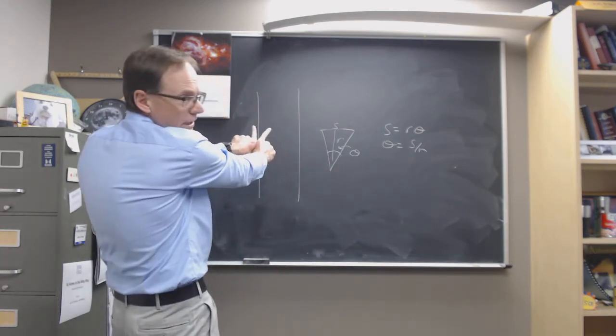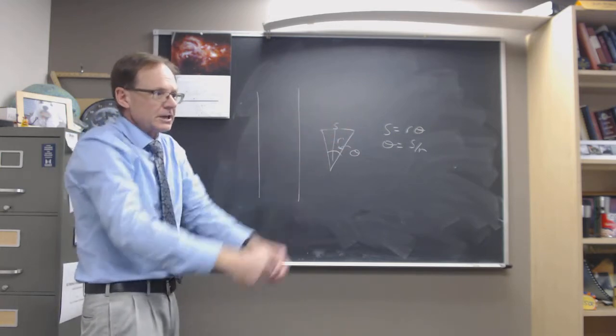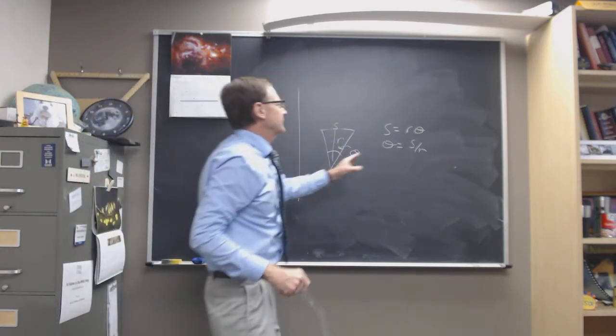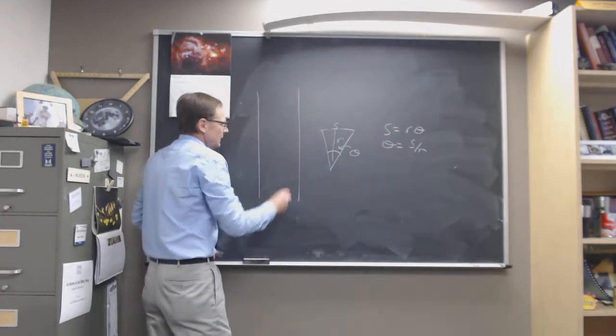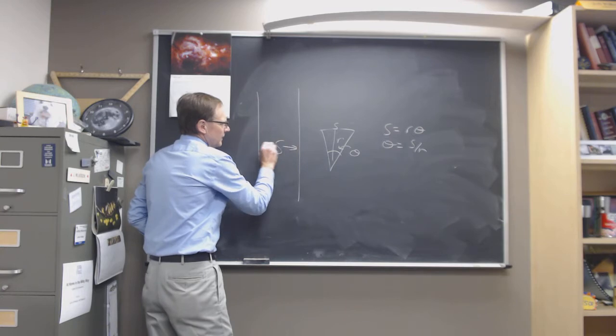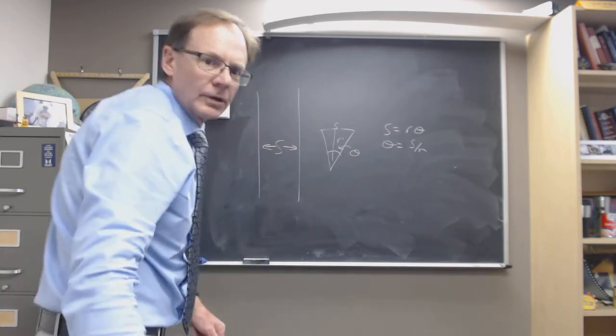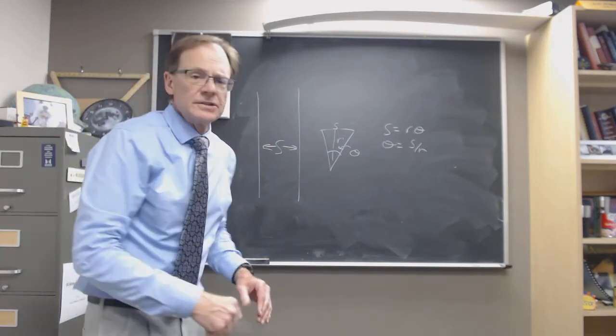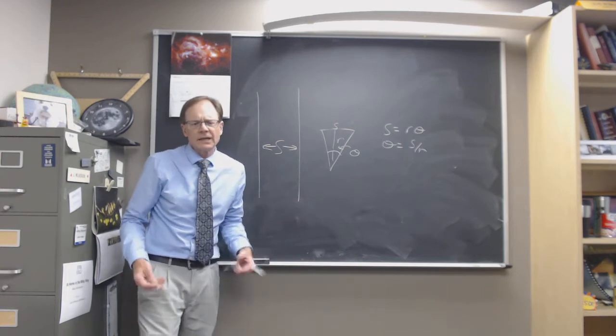That's going to be the angle between those two lines that we have drawn on the board right there, it's going to be the angle that your strip's going to be measuring, and s is the separation of these two lines on the board, and r is the distance you're paced away from those lines on the board. So r is your distance away. So you can measure s and r, and calculate theta.